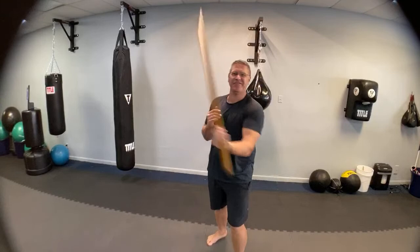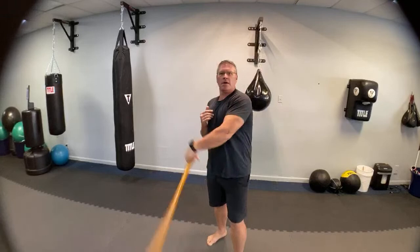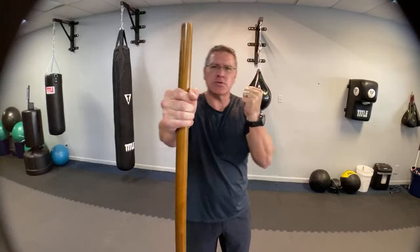Always keep the other hand up. Don't hit yourself in the face. You can, if you want, hit your arm, but it's going to hurt, especially with these heavy Joe staffs. After you've done this for 30 seconds, you're going to take the other hand and just place it on top, take this one out of the way, and then same thing. You're just turning over and turning back.